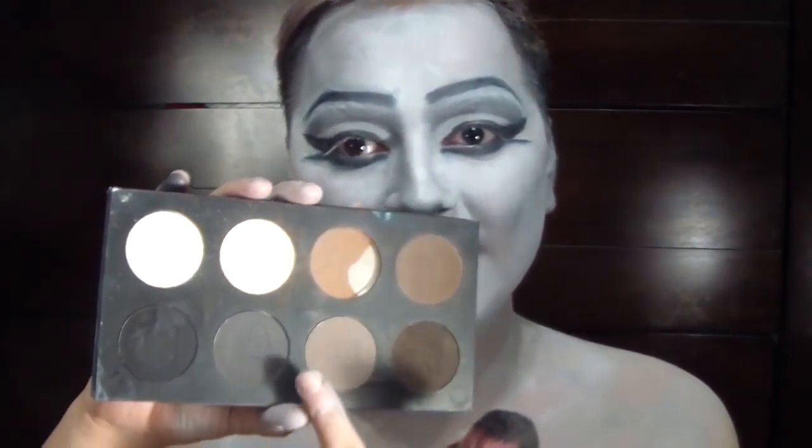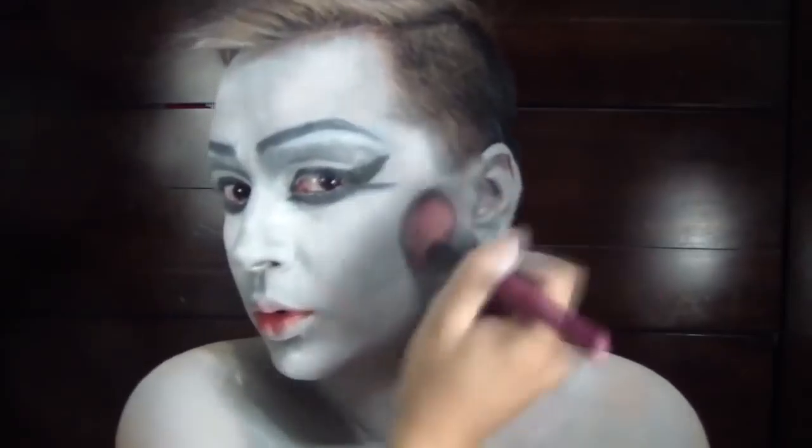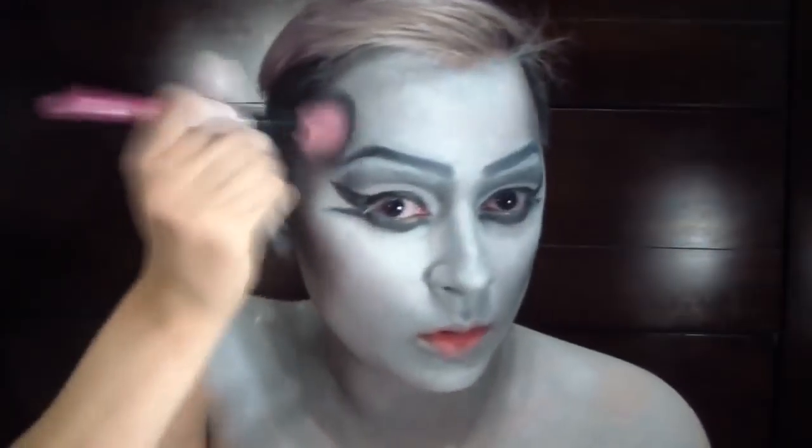Now for my darker contour, I'm going to be using the same palette again, and it's going to be Graphite mixed. For the lip, I'm actually going to be using this Ben Nye pencil.